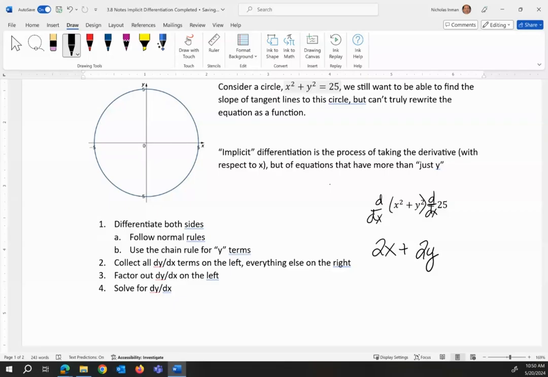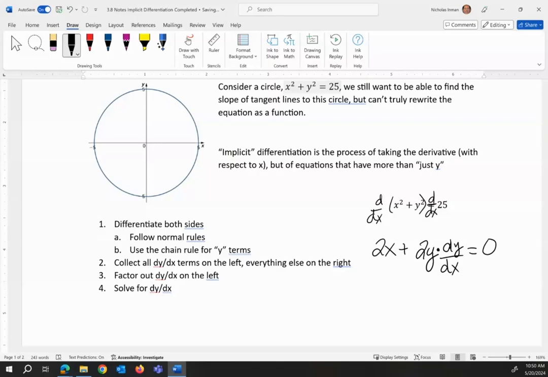So when we do a derivative of a variable that is not an x, we have to do the chain rule, if you remember that. You take the derivative of that variable with respect to x. And I don't know what that is, so that's this dy dx. And we just have to chain that on. It just becomes part of the problem. Now, you could write y prime if you'd like, and that's fine. It means the same thing, but this would be our derivative. On the right-hand side, the derivative with respect to x of a constant is 0.